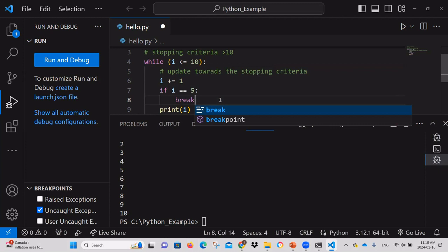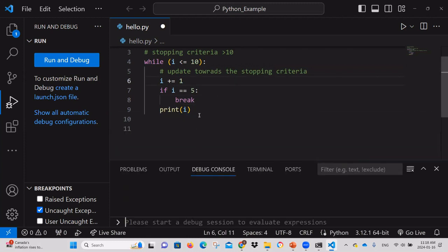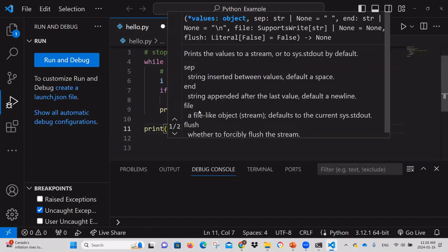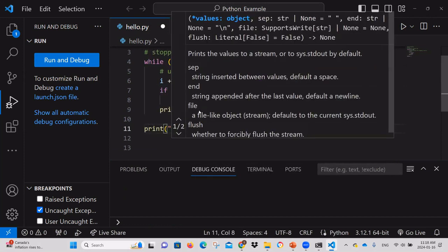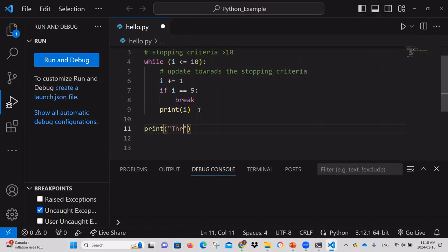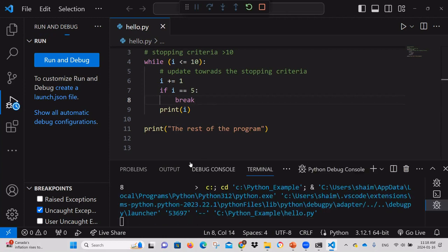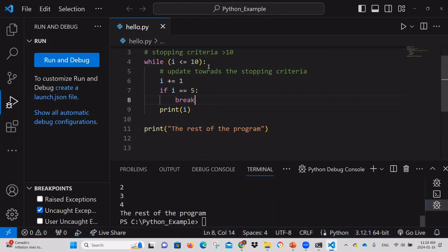When I use break, it just exits the loop and goes to the rest of the program. Now, if I break here, we expect it to print 1 to 4, because I break before printing 5.